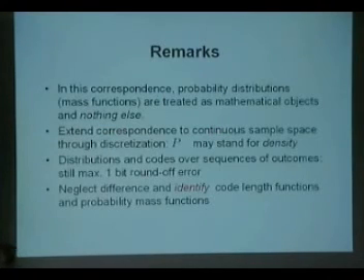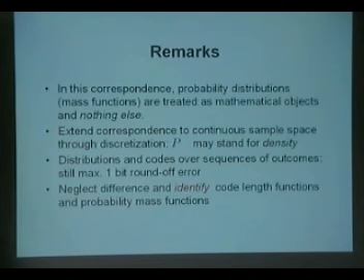Now, note that I haven't said anything about anything generating data. This is a purely formal correspondence. I treat distributions simply as functions on a countable set which have to add to 1 and which are non-negative. Those functions can be mapped to code-length functions and vice versa. Right? So no interpretation whatsoever should be given to those probabilities.